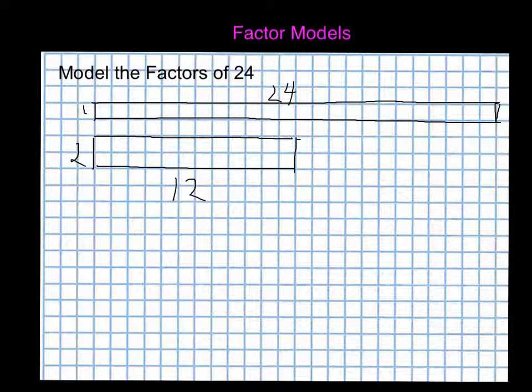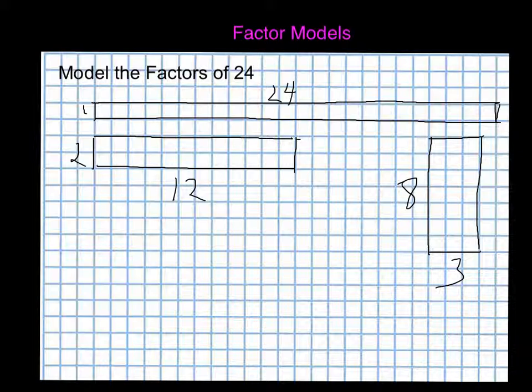And we can do 3. 3 times 8. So let's come over here. We're going to do 3: 1, 2, 3. We're going to go down 8: 1, 2, 3, 4, 5, 6, 7, 8. And we'll go over our 3 and down here. And we have our 8 and our 3. We could look at this two ways. We could look at this as 3 times 8, or we could look at this as 8 times 3. Either way, we're using those factor pairs in there.